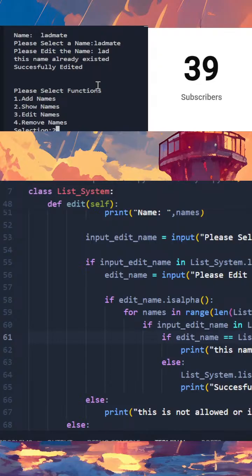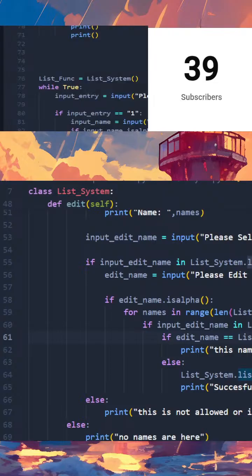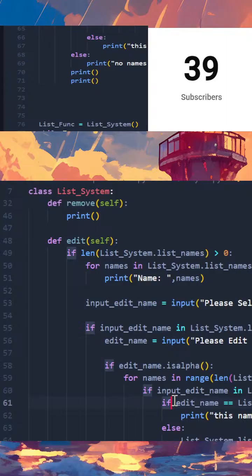So for the names again, there can't be 2 lads. That is not going to be valid on that specific thing, because we made a mistake here. Because if input name edit name is here, and if this is already existed and else is successfully edited name, this shouldn't be existable because it shouldn't be that. So what I think happened here is that else doesn't know, because as long as it's false, it would work that way.